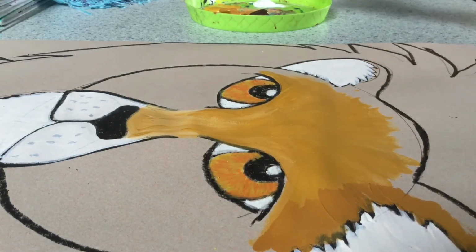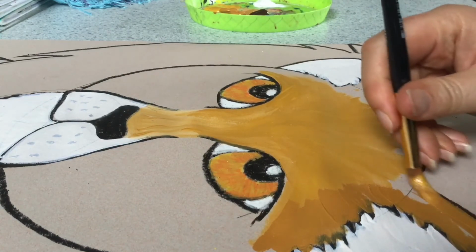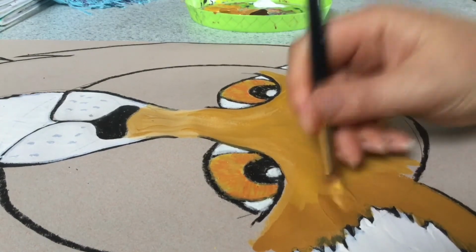Continue all the way around the edge of your lion's face. Make sure you are blending really well between the medium and the light color so you don't end up with a stripe going around the edge.